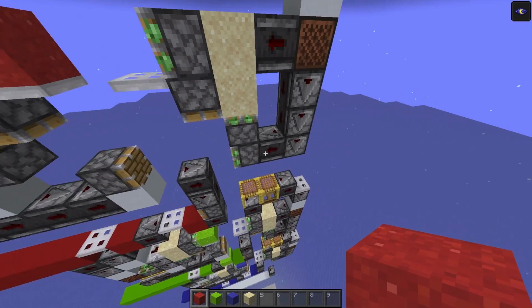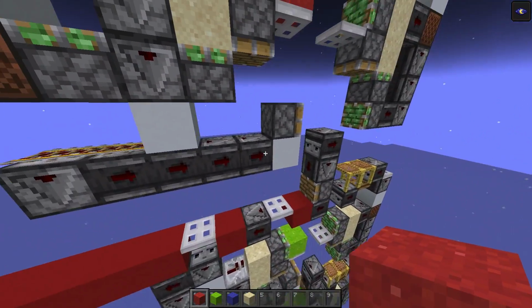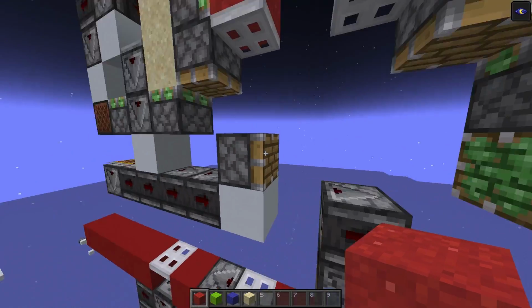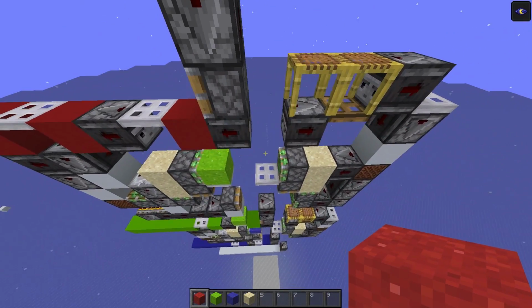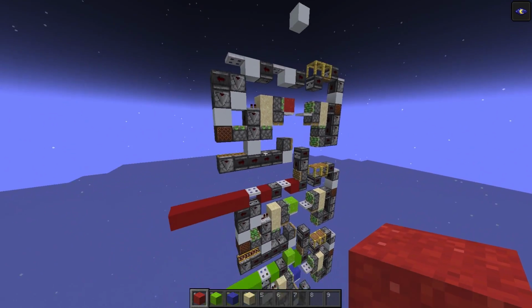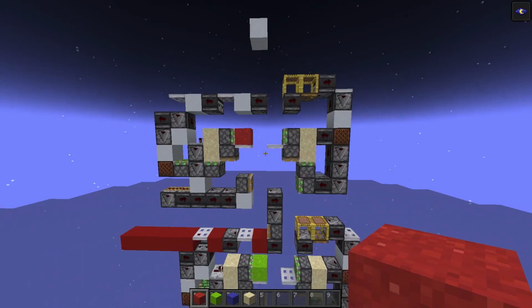There are some other components. These are pretty self-explanatory. After a certain amount of time, this piston is going to fire to push the mismatch elsewhere. And then this sticky piston pulls it out from here, and then it falls to the next module. So that is how that all works. It's really just a matter of counting game ticks to certain pistons.